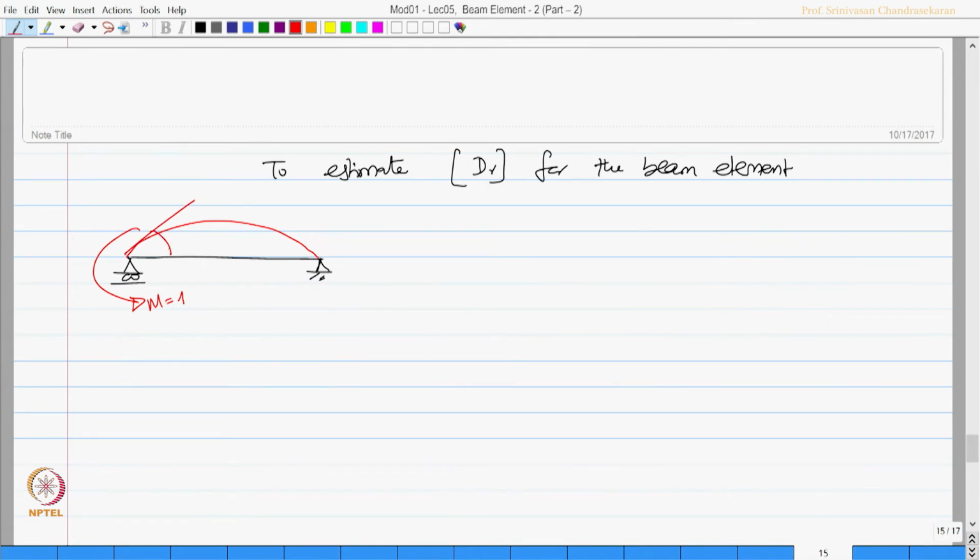and this value is going to be delta jj and this value is going to be delta kj of the ith member. Okay. So, if this is M, we all know that there is an anticlockwise moment which will be balanced by a clockwise couple which will be 1 by L and 1 by L, where this is L. So, let us try to draw the bending moment diagram for this.